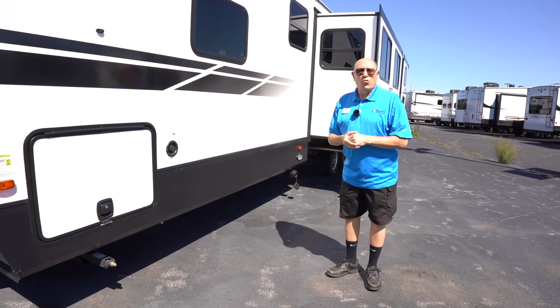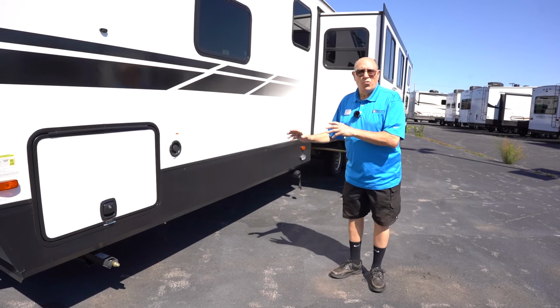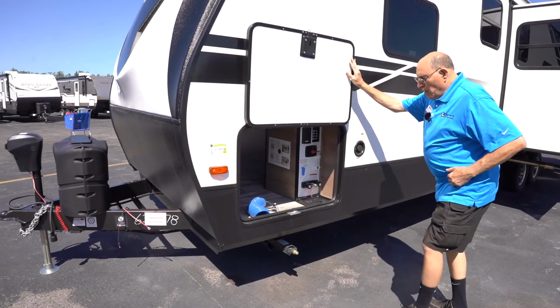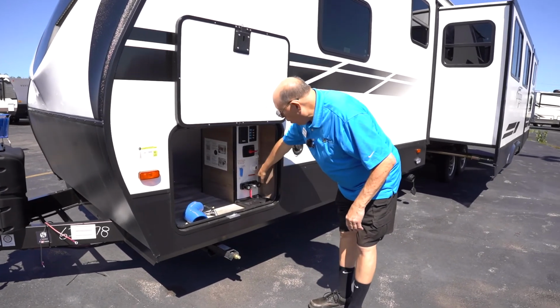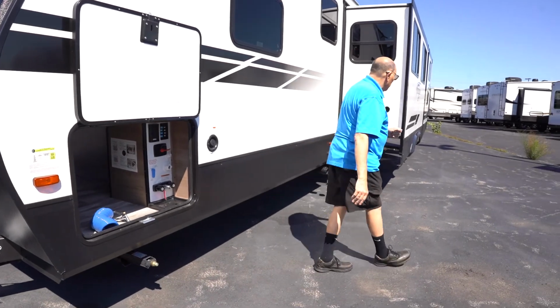On this side of the coach, you want to get things out that you're not going to have to keep going in and out of the storage. Try to keep that for the other side. So here you have your first open bay, and although it's all the way on the other side, the power cord's in here. This is where you're going to be hooking up your water supply. So again, your service post may be back here.